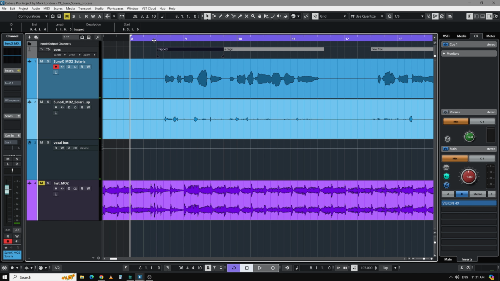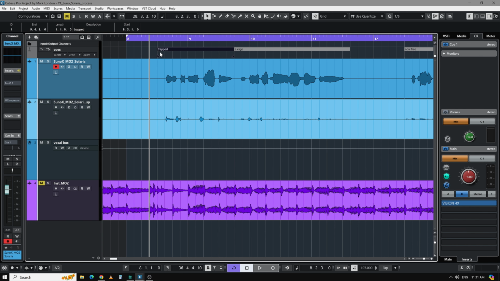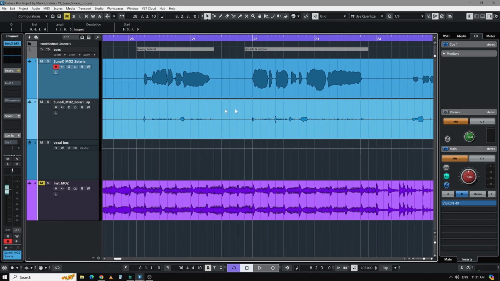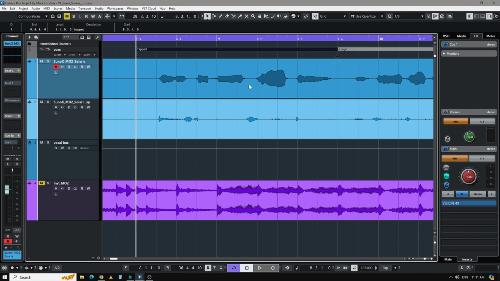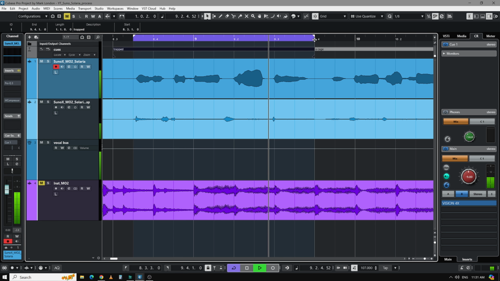Even though I did my best to have the levels of the vocal fairly consistent in Synth V, as you can see, they just don't stay that way. As you know, when you look at these waveforms, you're looking at the total volume or the total peak of the signal, but that doesn't necessarily mean it's always super loud. Like this looks 3 times as loud as those, but it's not when you play it. It's definitely louder, but it's actually to do with specific frequencies within it.